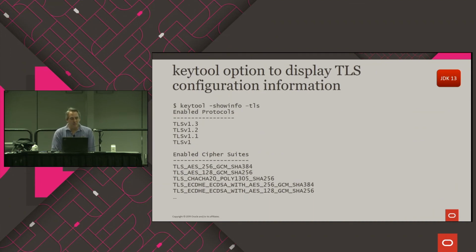One of the other options that we added to keytool, and my personal feeling is I'm not crazy about where this dropped, but we ended up with it in keytool, is -showinfo -tls. Sometimes people want to know what protocols are enabled by default and what cipher suites are available by default. So if you do showinfo tls, it'll actually tell you those things instead of having to write that 5-line program that I'm sure we've all written before. It'll tell you TLS 1.3, 1.2, 1.1 are enabled by default, and then we have the enabled cipher suites. The first 3 are TLS 1.3 only. The next ones are available for 1.2, and then we just don't have room on the slide for the 25 or 50 that are available.